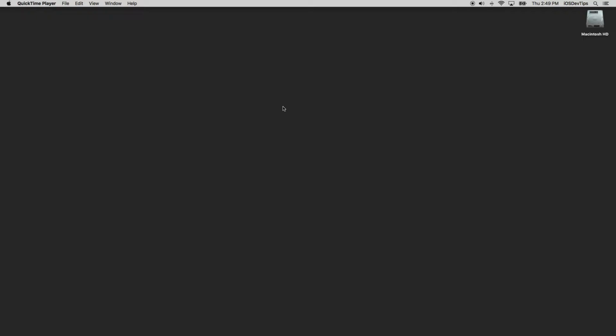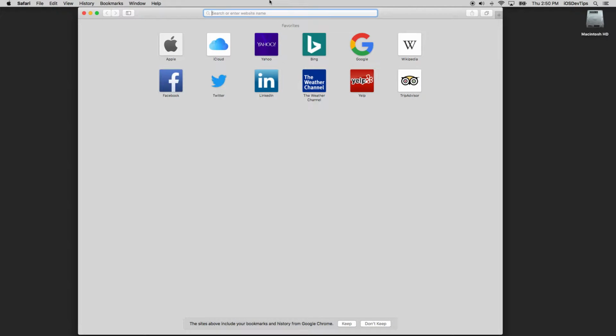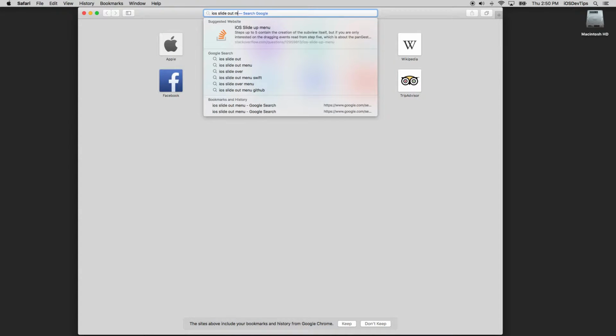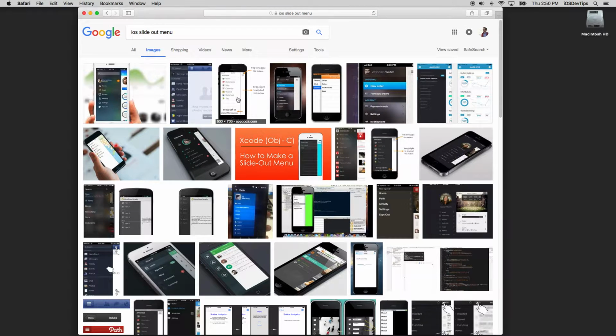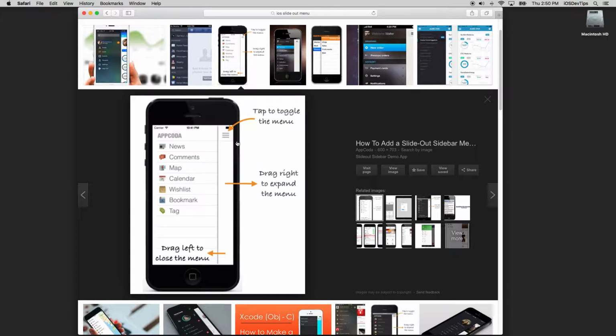I wanted to show you guys quickly how to create something that was actually a request from someone, which was a slide out menu in iOS with Swift. So let me see if I can get a picture so I can show you guys what I'm talking about. Something basically like these, where you have a menu that kind of comes out from the side when you click a button in the navigation bar and slides out from the right to the left. So let's go ahead and get started.